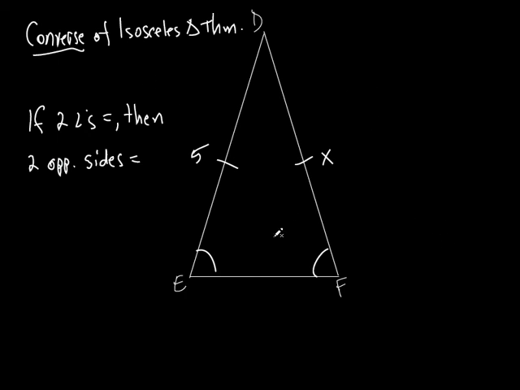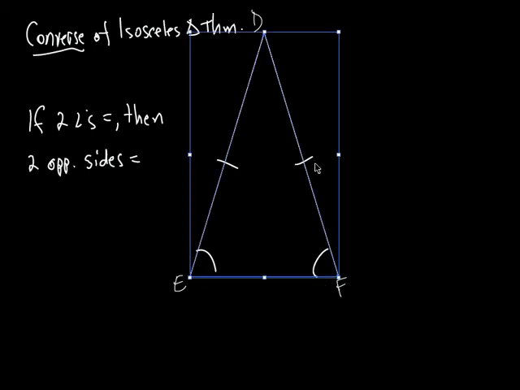All right, here we go. So those would be true. Now, again, you could do the same thing. They could put this in terms of x, and you'd have to solve for x, or that kind of thing. So if the two angles are equal, the two opposite sides are equal. If they give you the two opposite sides equal, that means the two opposite angles are equal. All right?